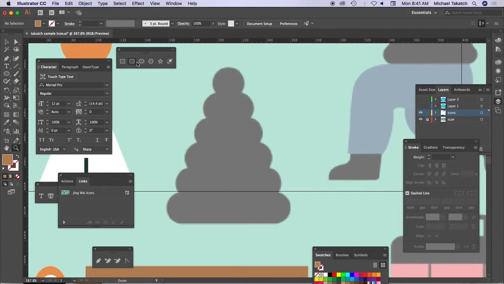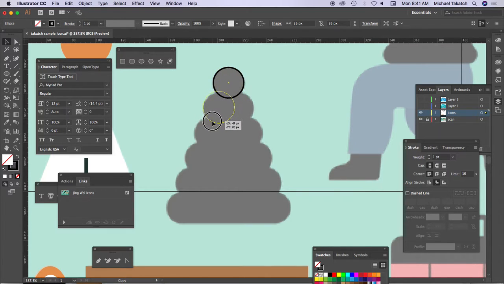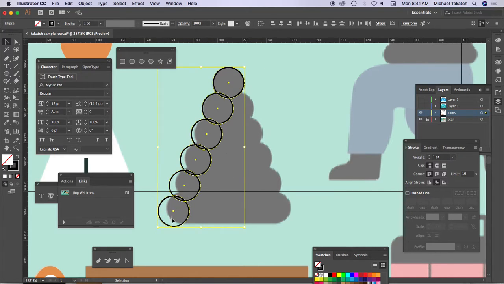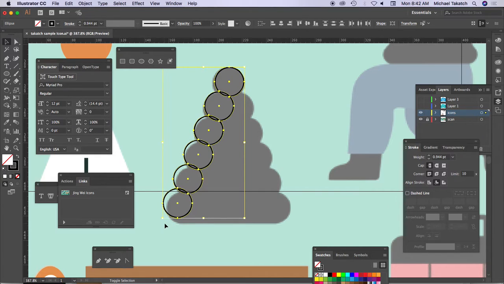So again, here's the elliptical shape tool, just resetting this, taking the fill out, and holding the circle tool, sphere tool, trying to build one of those up, and just holding the Option key and dragging this down right about there. If I can get it pretty close, just hit Command D, and it kind of did it, not too bad. But I can select all of these and hold the Shift key down to make them just a little bit smaller there.